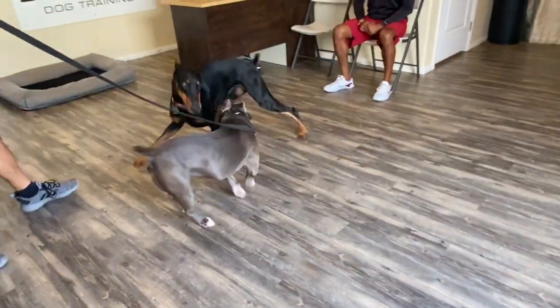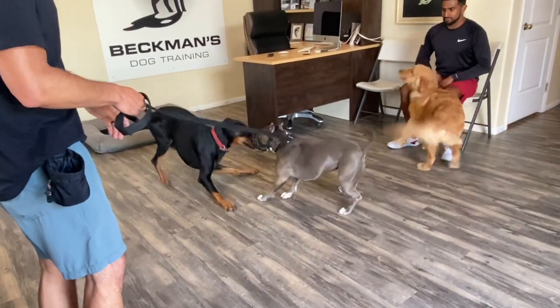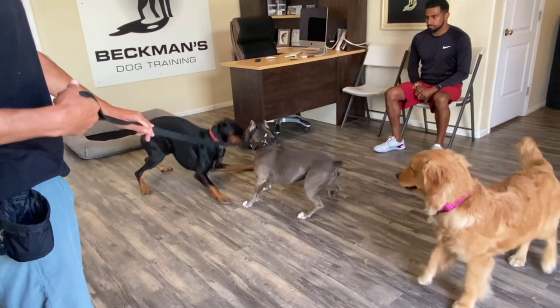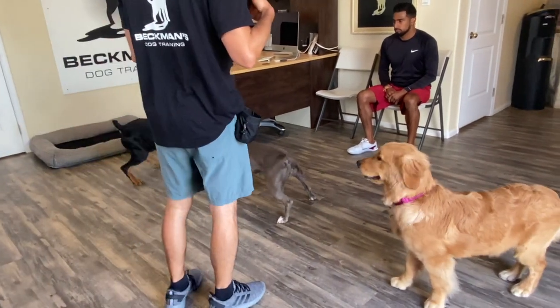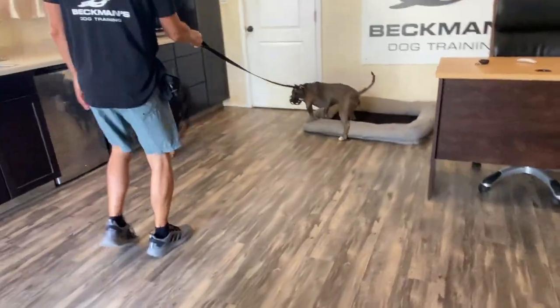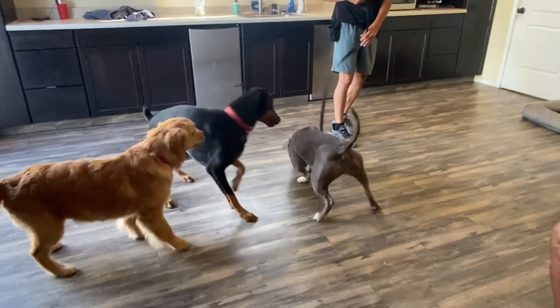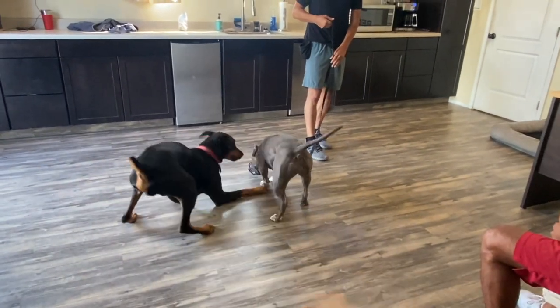He's tried to socialize her with other dogs many times, his friend's dogs. So he'll bring the dogs into the house after a walk, and then she gets bad. So that's why we come into the office. How does she look though? She looks great. She's just rough. We want her to play with Prince. We want to see triggers.